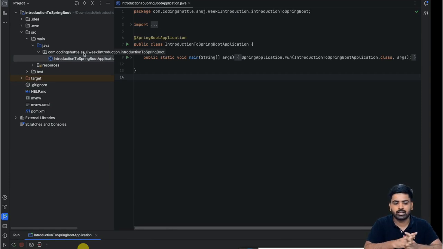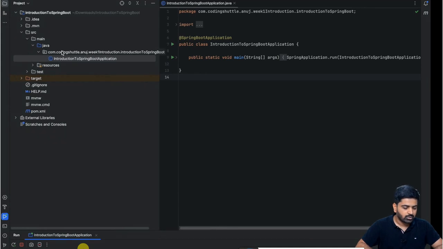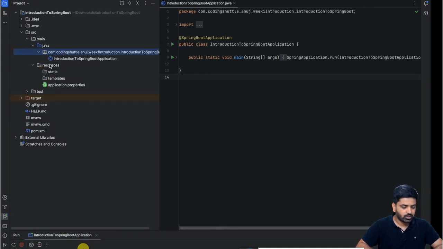So for example, you can see that this is the Java package, and in here, this is the package that you defined in the starter utility. So this was what you defined on the Spring Starter website. And here you can add some resources. For example, if you want to have some static HTML files, you can add them there. Or if you have some templates, you can add them here. Or if you want to define some more configuration, you can add those here.